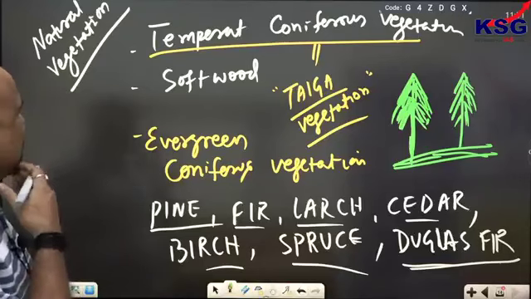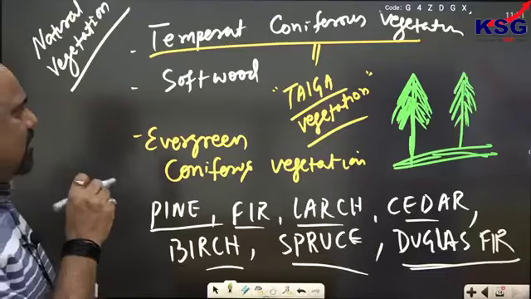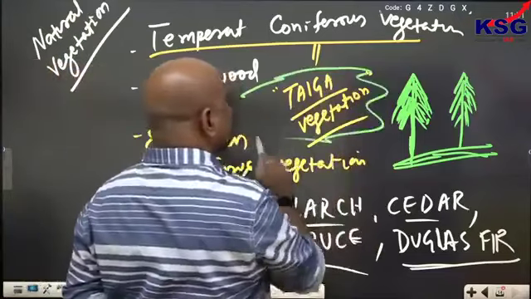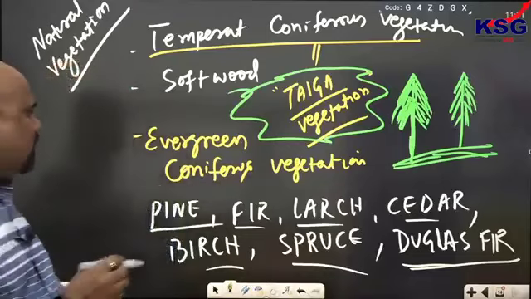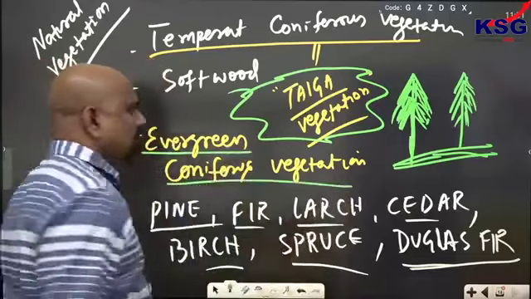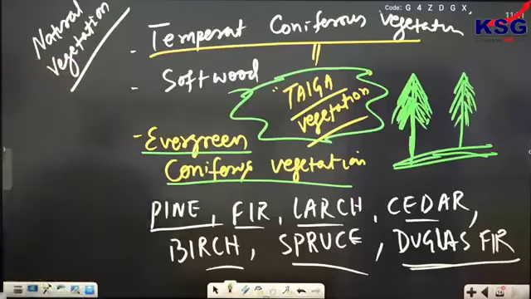So the temperate natural vegetation here is temperate coniferous vegetation, which is called the taiga vegetation, which you will get in these regions. These are evergreen vegetation, found where a sufficient supply of moisture is there. It is found in Chile, in New Zealand, in Tasmania, in all these regions of the world.